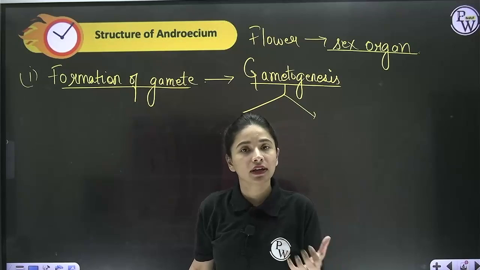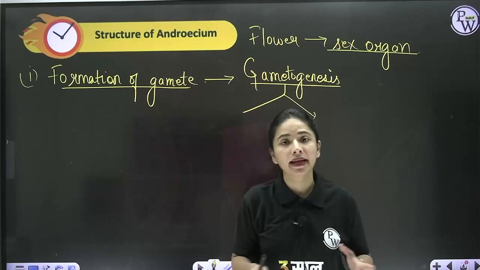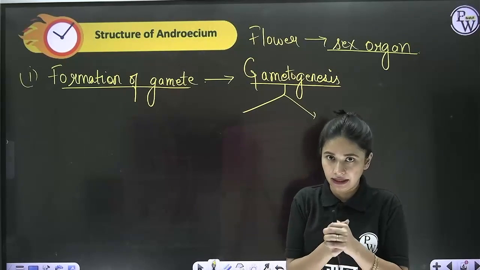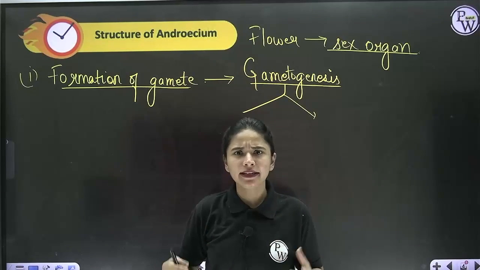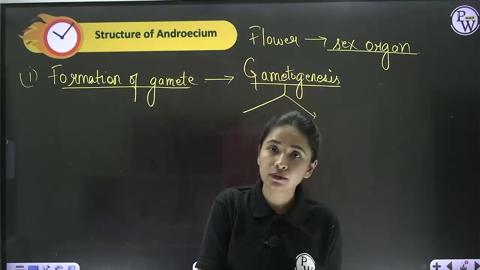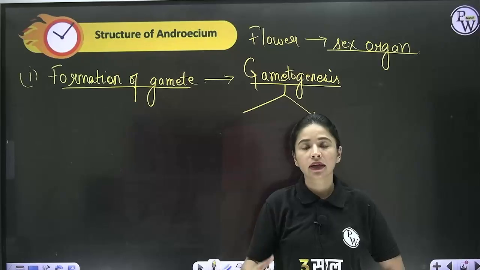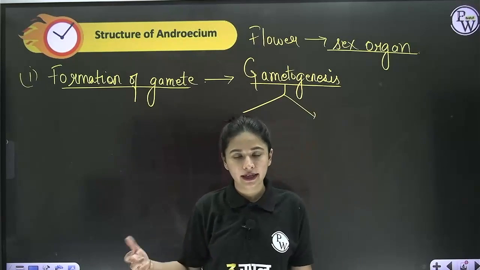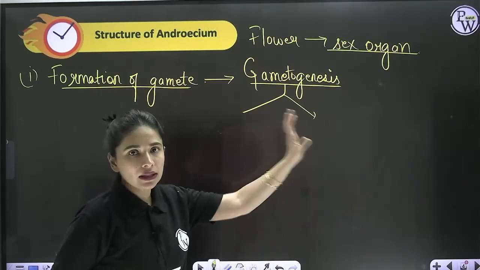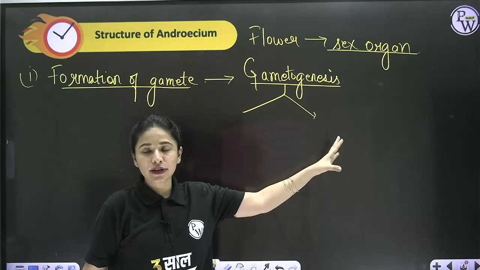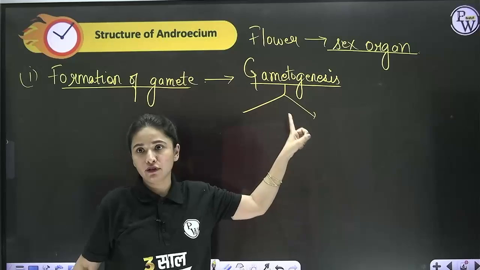The two essential whorls are androecium and gynoecium, where the formation of male gamete and female gamete takes place respectively, followed by two more, that is corolla and calyx, which are non-essential whorls as they are not directly involved in the event of sexual reproduction. Rather, they are simply involved in attracting the insects for pollination or protecting the flower in the bud stage, right? So basically, all this event of sexual reproduction is going to take place inside the flower. So you have to remember this point first, correct?